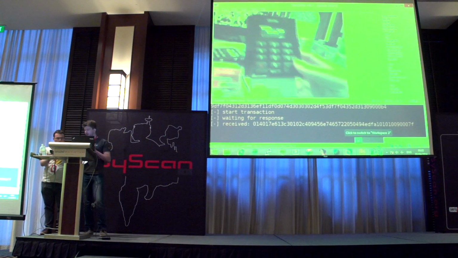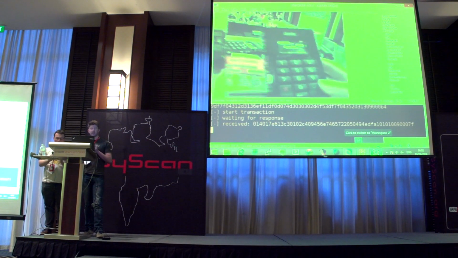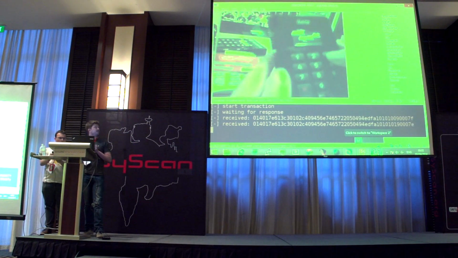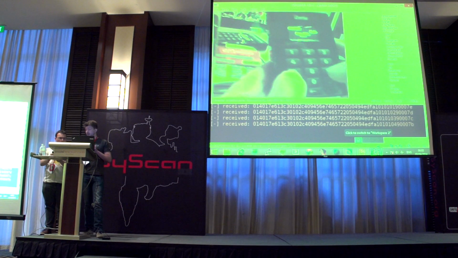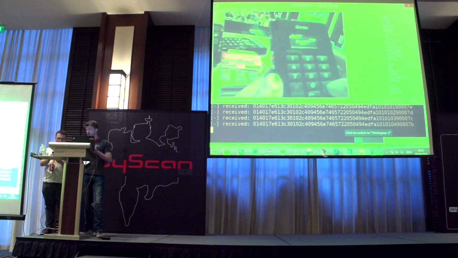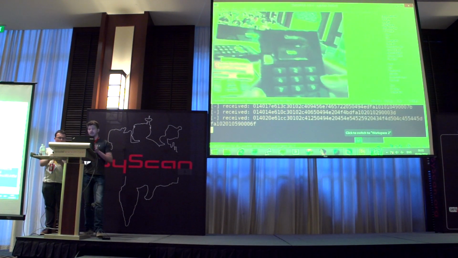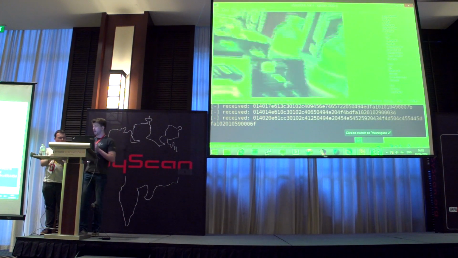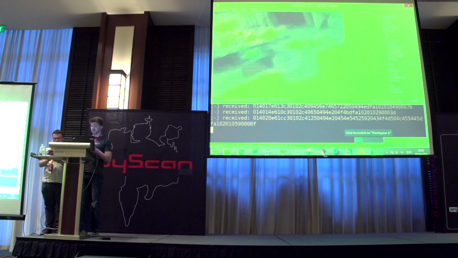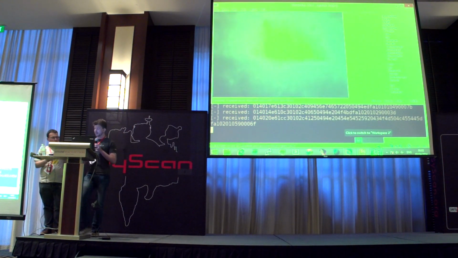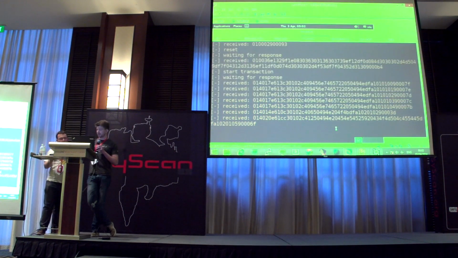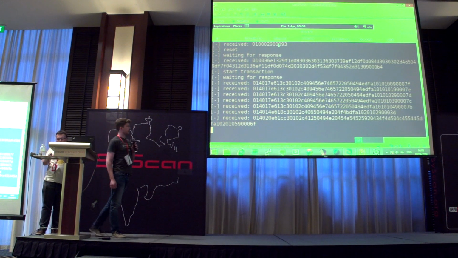And what we see now is it asks you to enter a PIN. So the first part of the EMV transaction already happened. The second part is started now by entering the PIN. And now it says the PIN is OK. And for some reason, it got stuck there. And the reason it got stuck there is that it has executed the first stage of our payload.